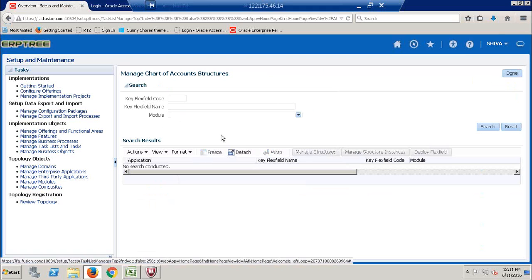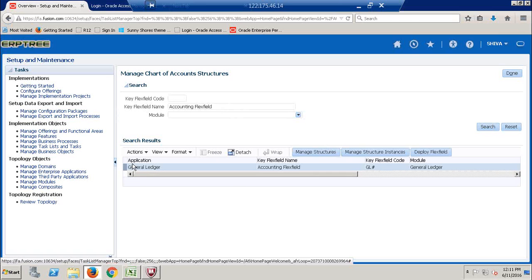Chart of account structure we can create within accounting flex field. So first of all find accounting flex field. Once you open this search area, give the key flex field name as accounting flex field, then click on search. You can see the search result as there is an application called general ledger.